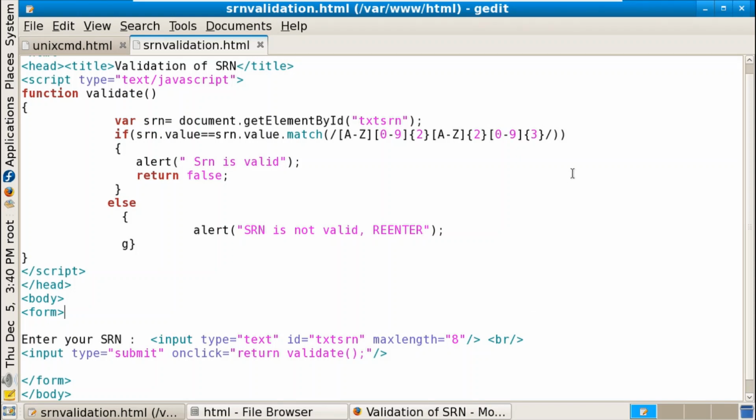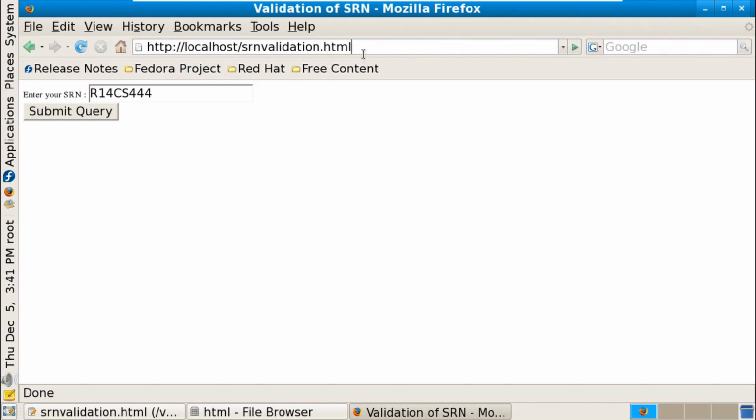Now we will see what are the different possible errors the students can make. Now I am removing the parenthesis here. This one. Save the file. Go to the browser.